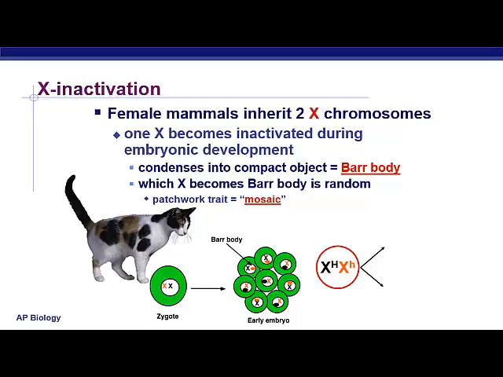there are two genes, one for making black fur and one for making orange fur, right? They're all on the X chromosome, but you can only have one or the other. In every cell in that cat, they turn off one of the X chromosomes, and it's randomly selected. Whichever X is turned off and whichever is left on is the color that fur from that cell grows. So they have some cells where the orange is turned off and some where the black is turned off, and so it makes the orange and black spots on the cat.